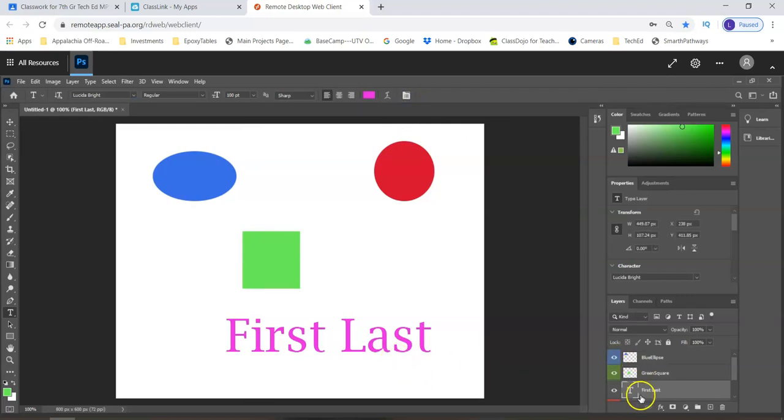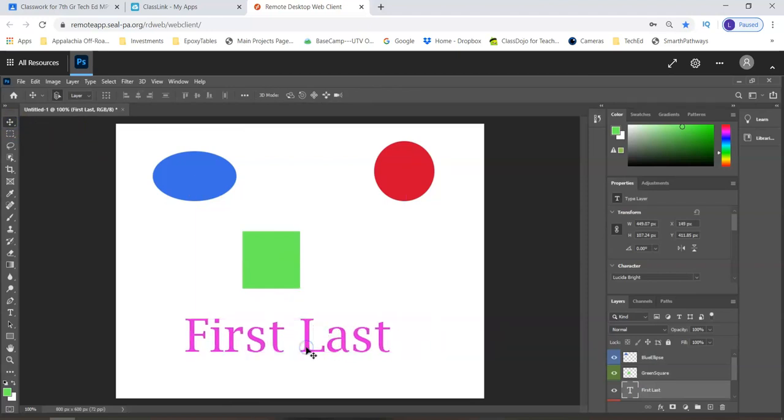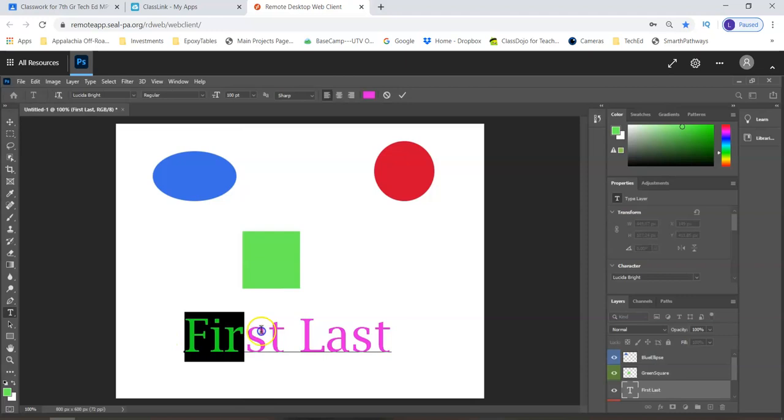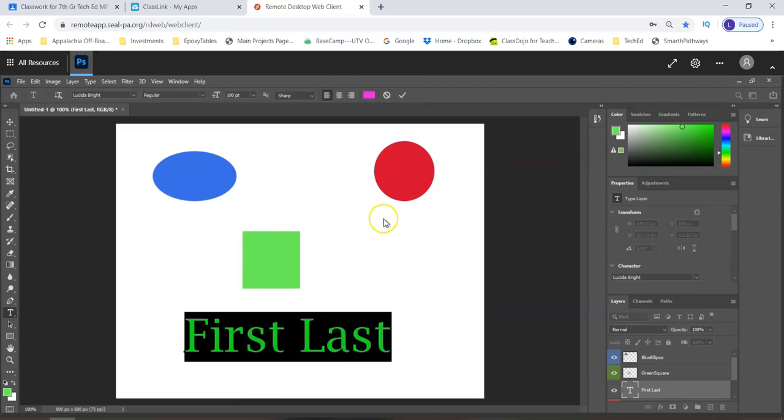Your text is in its own layer. You can actually move your text with a text tool, okay? If you want to go back and edit your text at a later time, you have to make sure you're in the text layer. You have to make sure you have the text tool selected. And then I like to click in between the first and the second letters till I get a cursor there. And then I just highlight everything. So I want to show you guys one final thing here.